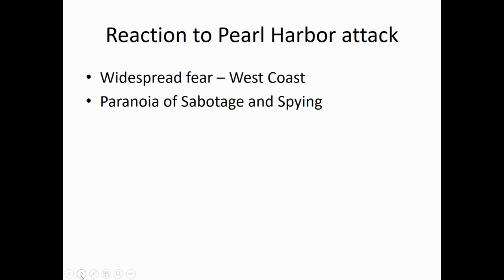Okay. So what's going to happen right after December 7th, 1941 is a reaction to the Pearl Harbor attack. Number one is going to be a declaration of war on Japan by the United States. And at that point, we're going to be at war with all of the Axis powers, Japan, Italy, and Germany. There's a lot of fear on the West Coast because the West Coast felt that we could be the next potential attack target because they had attacked Hawaii. There was also a lot of paranoia of sabotage and spying. And unfortunately, it's going to be targeted at the Japanese American community.